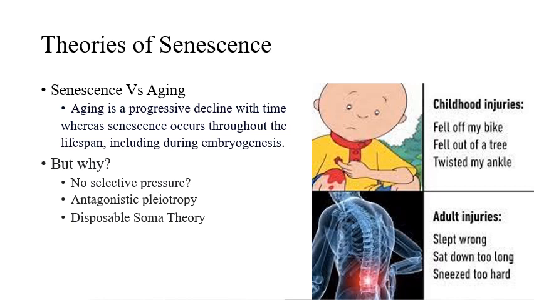This concept is antagonistic pleiotropy. Genes that increase fitness in your 20s could also be the genes that cause you to get old and die later, right? So like testosterone increases muscle mass, but it can also increase cancer rates. Same with estrogen, right? So the genes to produce them may be advantageous during your reproductive years, but they're a problem when you're older.